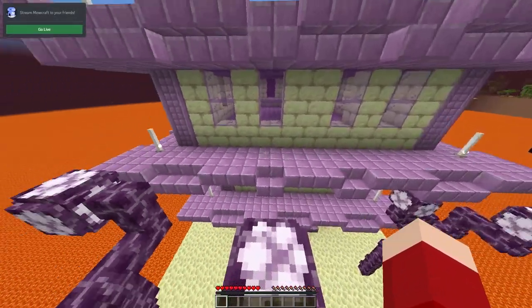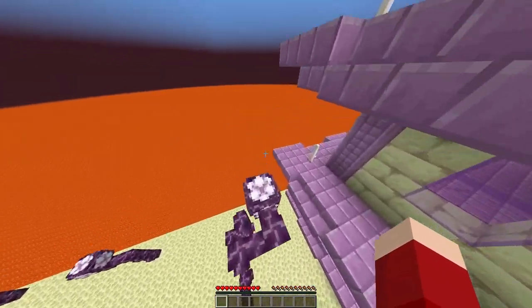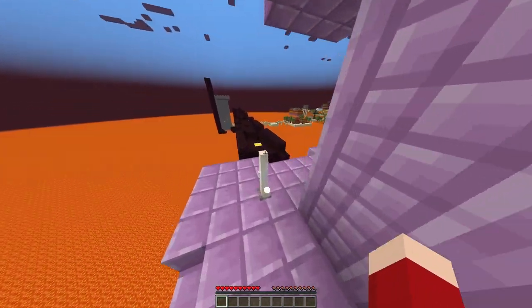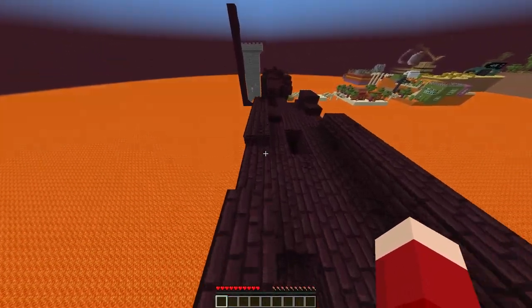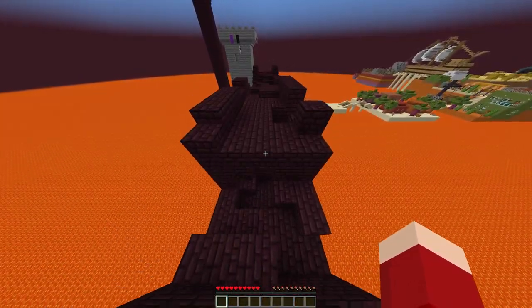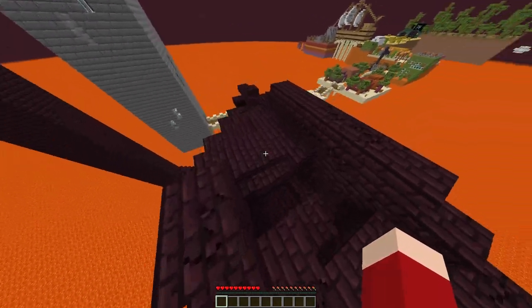So where do I go? Do I go right there or where do I go? Let me think. So let me try going right here. And I think I made it. Okay, so... Oh, so I go to here. Okay. I see. So now I have to run. Okay, I did it. And jump. Okay, I did it.